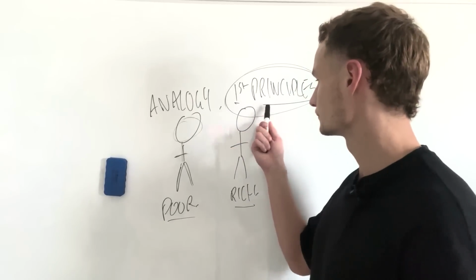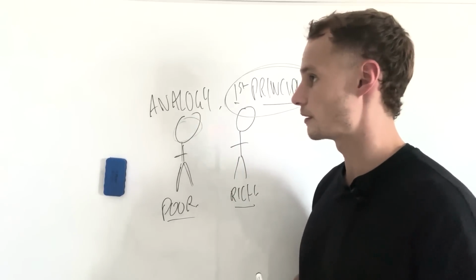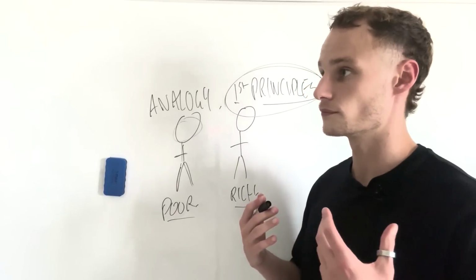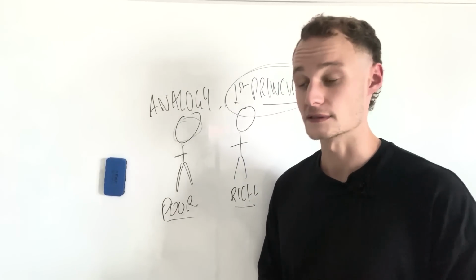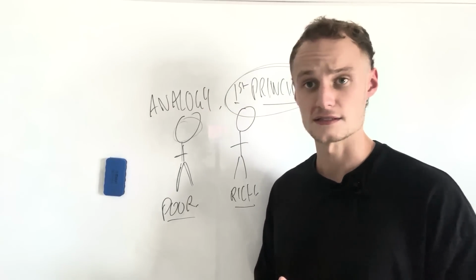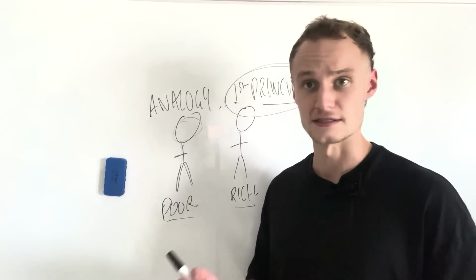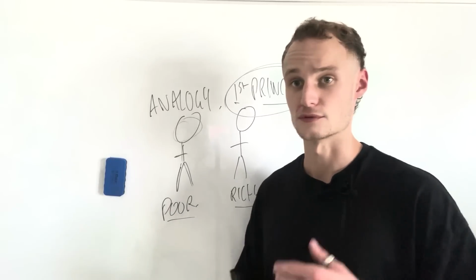A lot of people don't know how to do this. Reasoning from analogy is basically where you use narratives to reason. For example, if someone said to me, Charlie, eating meat gives you cancer, I could ask them why, and they could say, because I said so, or because someone told me, or because that's what my dad told me, or because that's what the news said.